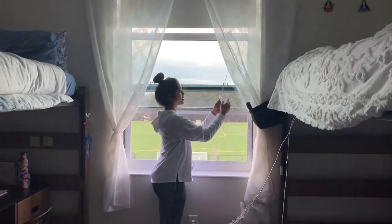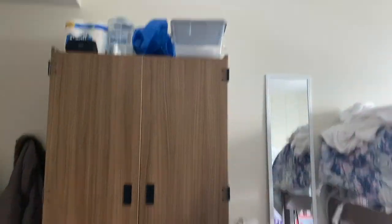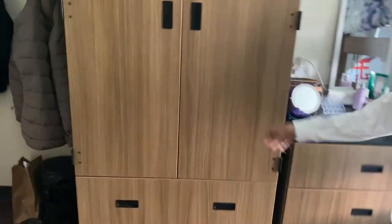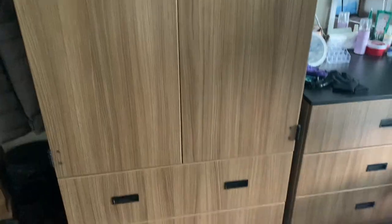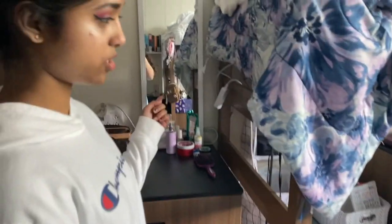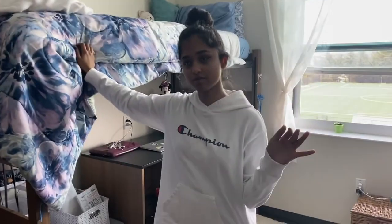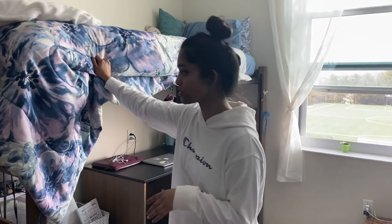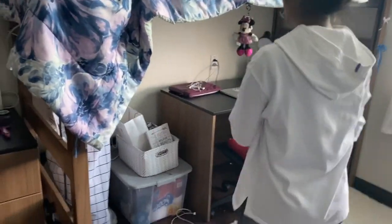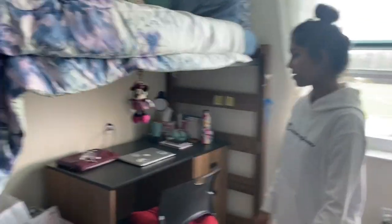Okay, Sarah, would you like to show off your side of the room? Sure. So this is Sarah's side. There's a dresser — everything that looks like this wood comes with the room. It comes with a big dresser, like a wardrobe thing, two big drawers at the bottom, a chest of drawers, a desk, and chair. The beds are ours too. The mirror is ours. We lofted our beds — if you loft your beds to the highest setting, the room looks a lot bigger and gives you a lot more space. We also brought our rugs, which I definitely recommend.